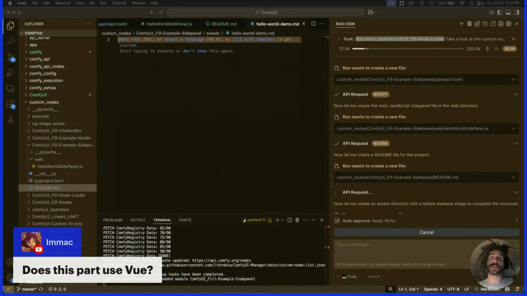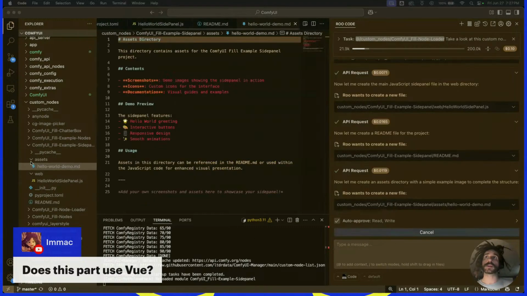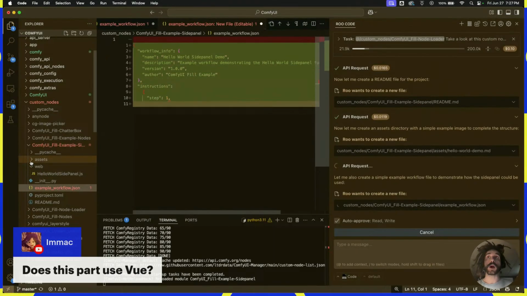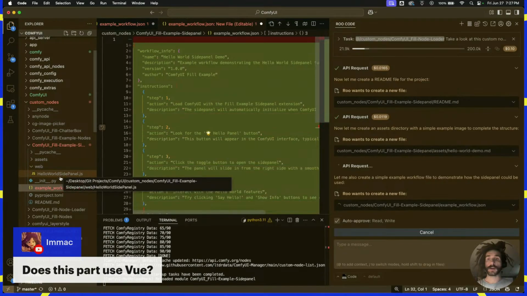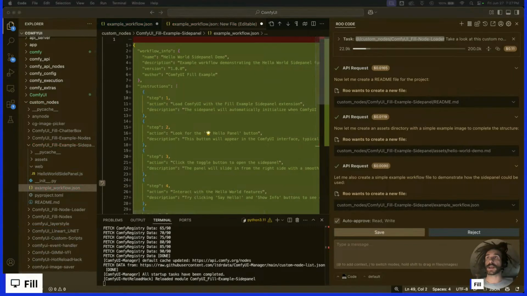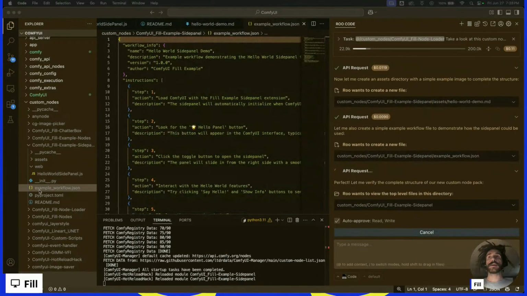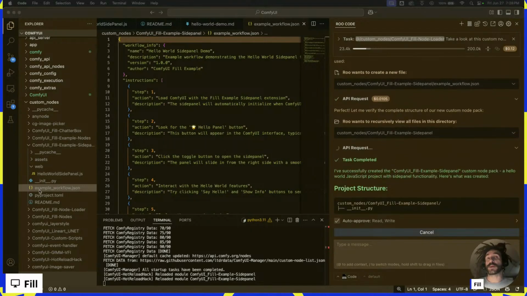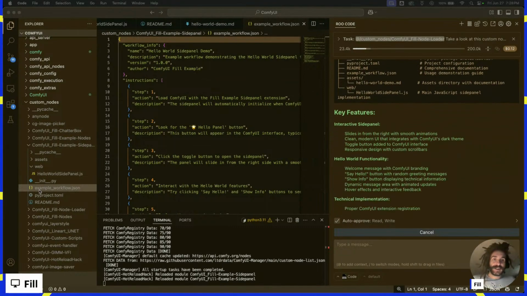To answer the question, I'm not 100% sure if this part uses Vue, but it could. We are working in web development when we're doing anything JavaScript related, especially in this context. I feel like we can use anything we want as long as it renders in the browser.